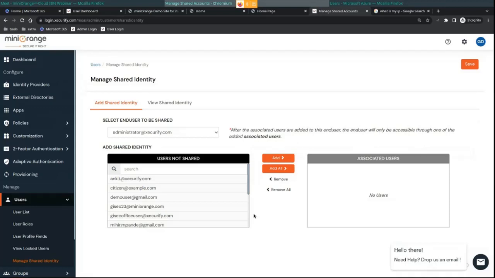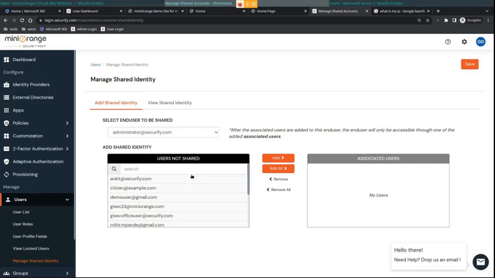But in miniOrange, you can create an email and just assign that this is shared amongst a set of users. Then you won't have to share the credentials of the shared email, let's say administrator. You will be assigning this email as a shared email to all of these users that you want.